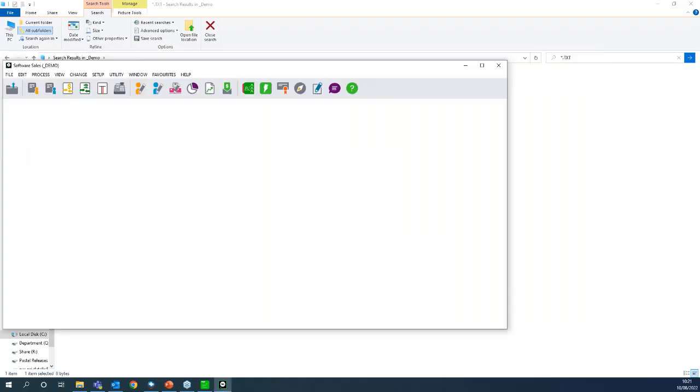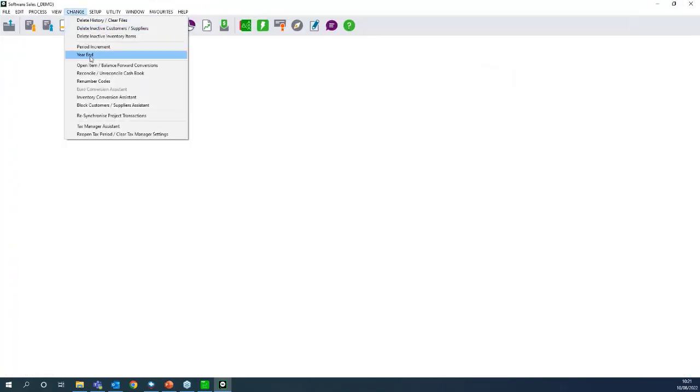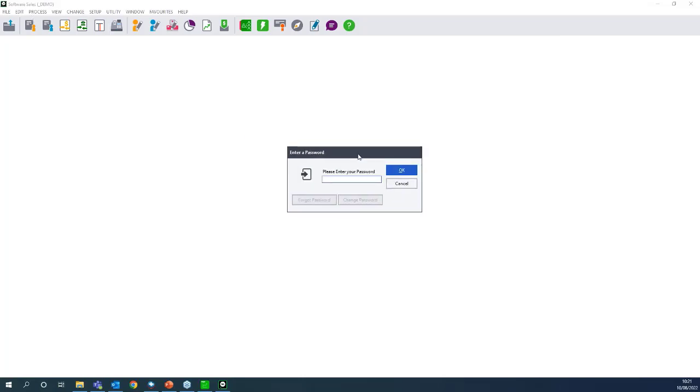In the webinar that I did called Data Management, we did speak about this, and we spoke about how sometimes it is important to delete the history and clear files. But one of the things with deleting history, especially inventory history, is that your activity and your history are not going to add up anymore. Your history always pulls from your history headers and your history lines. When you remove those history headers and history lines, you're going to view the history and it's going to give you a value, but your activity is going to see something else because your activity was not touched when you deleted those history headers and history lines.